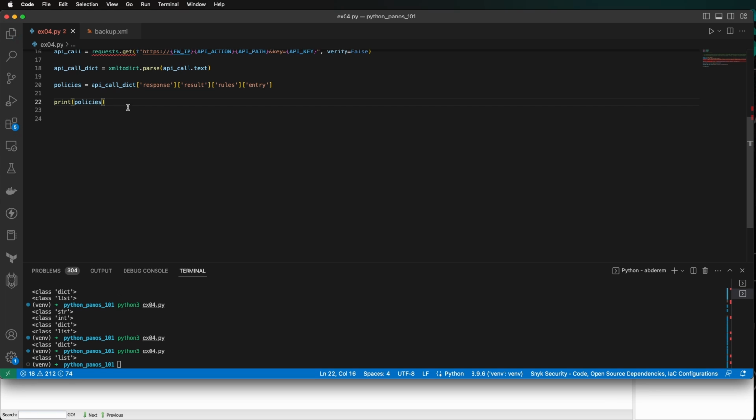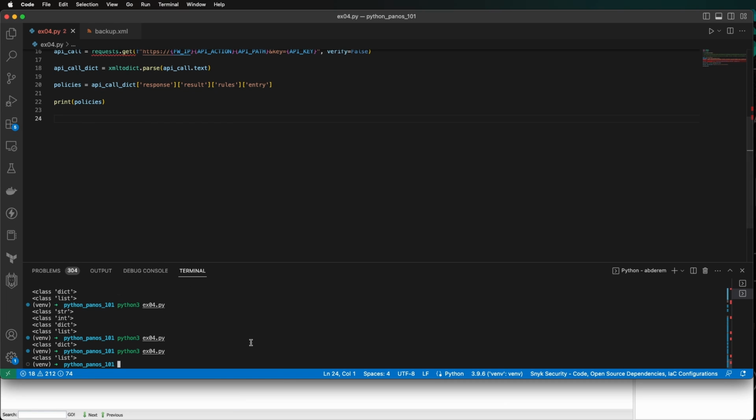I hope you understand now that you can get the type of a variable by printing out the type of that variable. So we know that up to rules it's a dictionary, and then entry is a list. So we have to access a list in a different way, and this is what we will look at after a while.